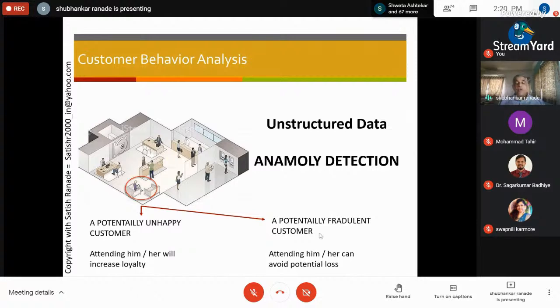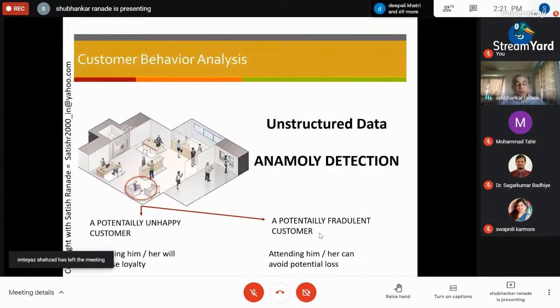But you still do the function of anomaly detection. While here it's a small domain, but still it's a complex domain. This is a picture of a bank branch, and you see a person sitting there, and I have put a circle around him. So what is the use case here? Use case here is the CCTV camera at the entrance of the branch, which takes pictures and videos of all the people coming in and what is happening in the branch. These video films are sent back to the data processing engine, and the data processing engine tries to identify anomalous behavior of the bank customers coming in.